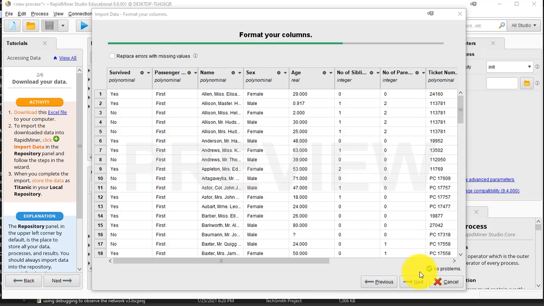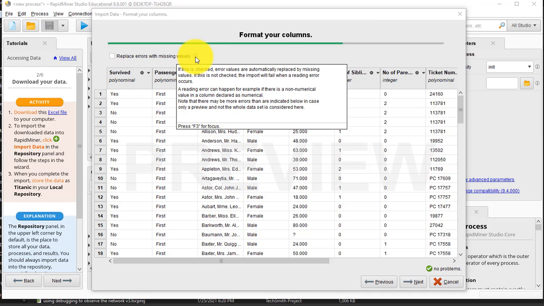Now up here it says replace errors with missing values. So if there are some problems with the data, like some of the values are missing or something like that, we might want to select this if there are some errors. Let's see what this says. If this is checked, error values are automatically replaced by missing values. If this is not checked, the import will fail when reading an error.